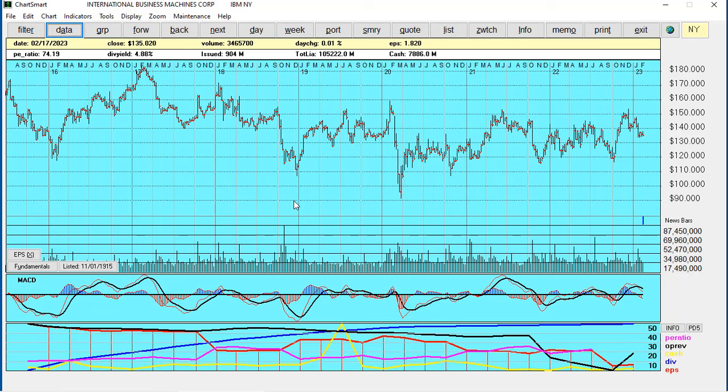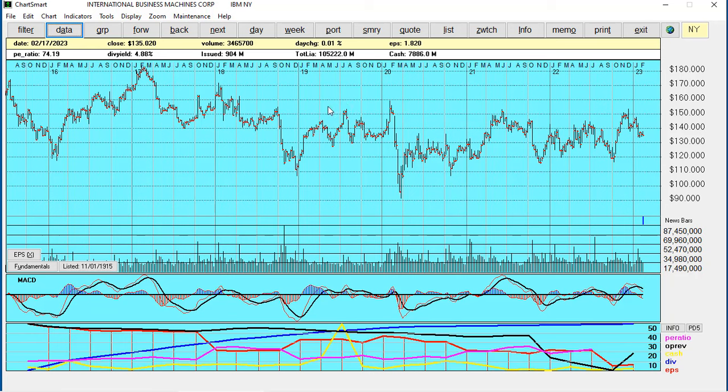And you might think, oh, it's end of day, not intraday or real time. How can I use this? Well, Chartsmart's an amazing research tool, and it just does some amazing things. It's a great charting program, and it also does incredible filtering in all kinds of ways, and then you can manage your portfolios. So I'm going to kind of start through here.